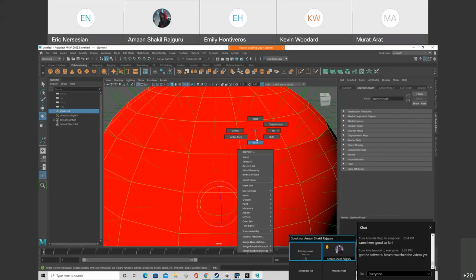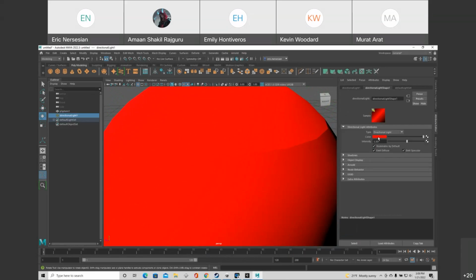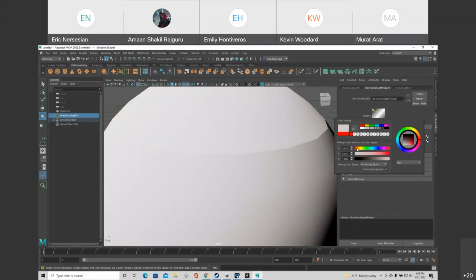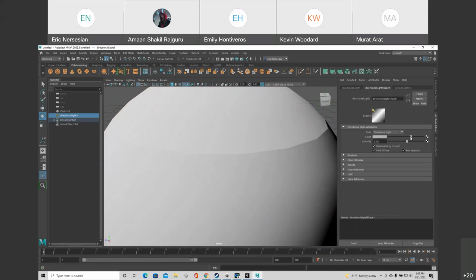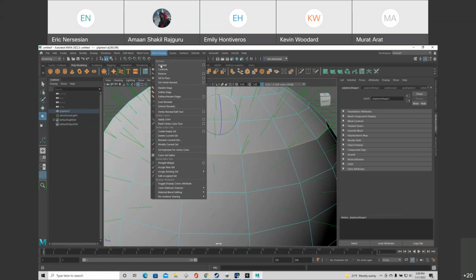So you can give, let me change the direction of light back to white, see if this is what you're talking about. So it is like a neutral light source. Let me go back and soften this edge so that we're not seeing that.